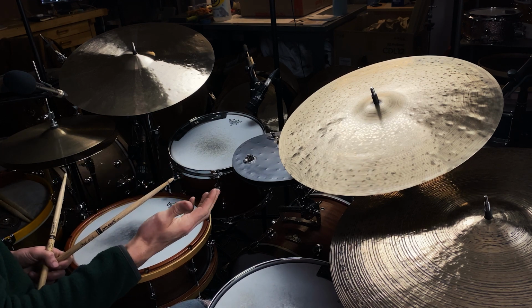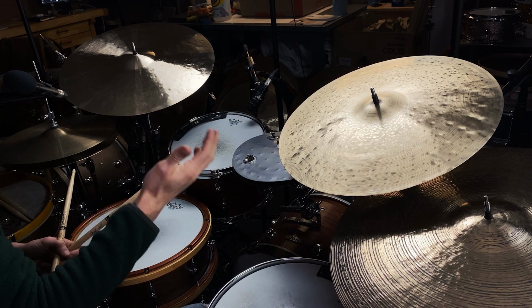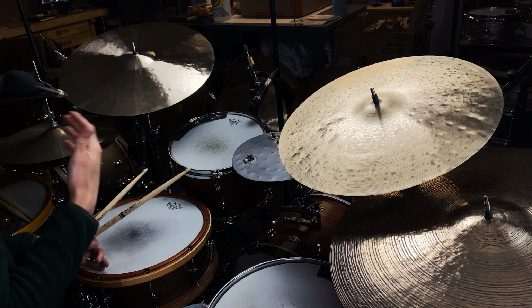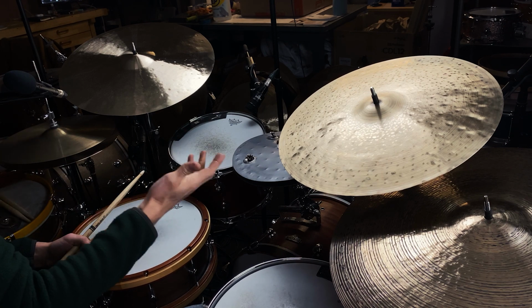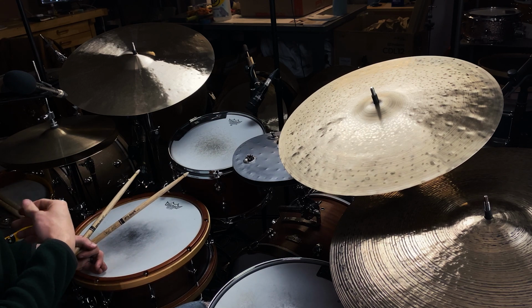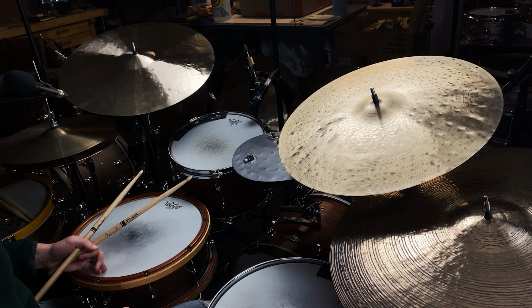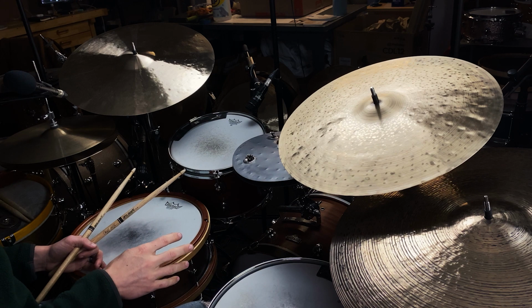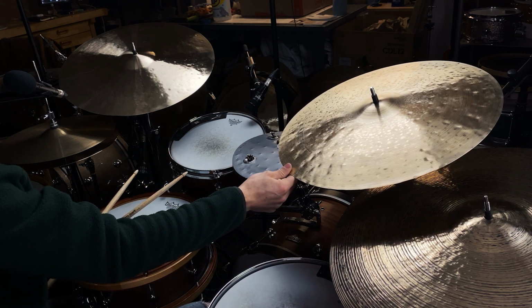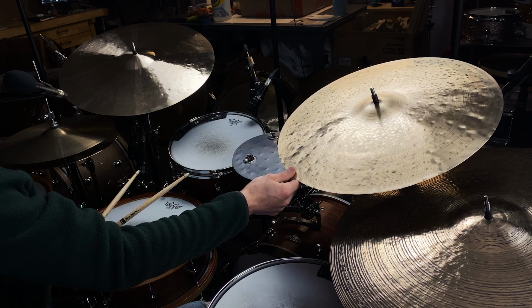When I started out on this project, I had done a modification to the original 22-inch cymbal, and it always felt like it just wasn't for me. Like I said, this is my personal cymbal, and it just didn't fit my playing, and I just found that I was never using it. So doing the modification was a little bit like, okay, let's just see what happens. And I definitely think this is now something that's usable for me. I would put this in.